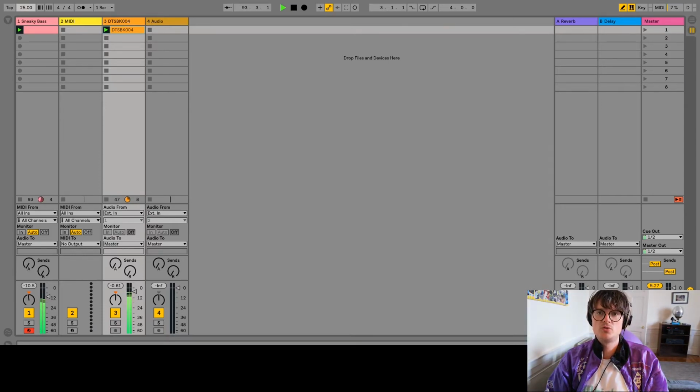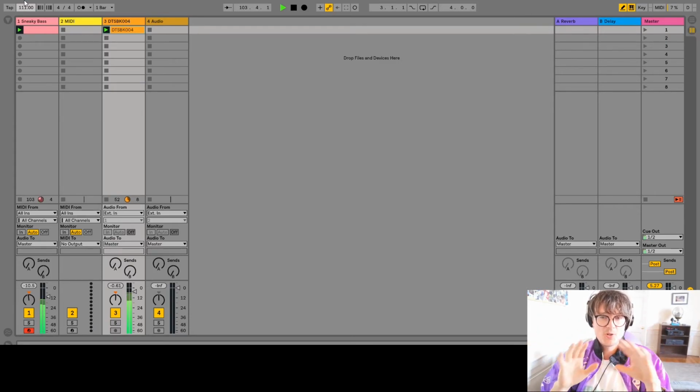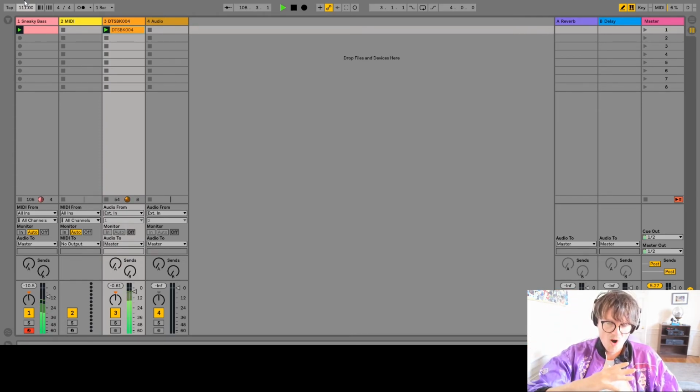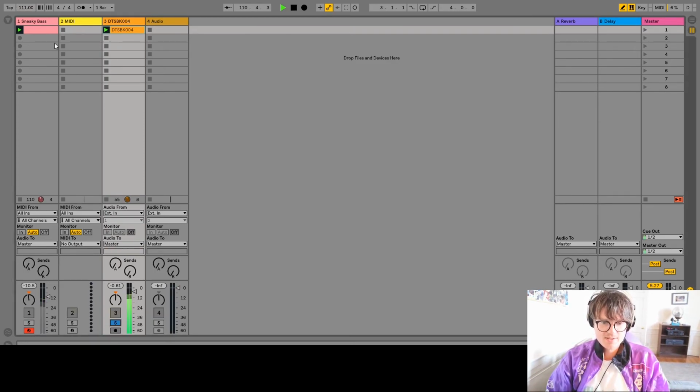Oh yeah, super slow. Now, one of the cool things about Ableton is it'll keep the correct pitch of all your audio and all your MIDI, no matter what the speed. Whereas if you've ever played around with a record and tried to speed it up or slow it down, the voices change. This won't do that. If I solo the drums and bring it down, they slow down, but the pitch doesn't change. That's called warping. It's a special thing about Ableton. Other software does it now, but Ableton invented it and does it the best.